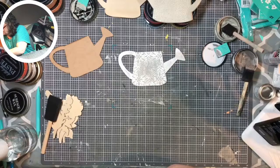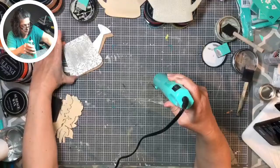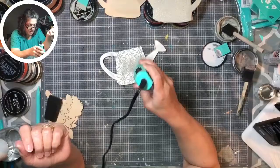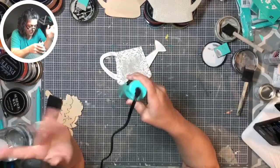All right, let's get that dry. Again, you don't need to do the backside unless you want to. I at least painted it, so I'm good with that. Unless you're putting it on a tier tray, then maybe you want to decorate both sides. Although the back of your flowers won't be done unless you paint them a solid color. You'll see what I'm talking about.